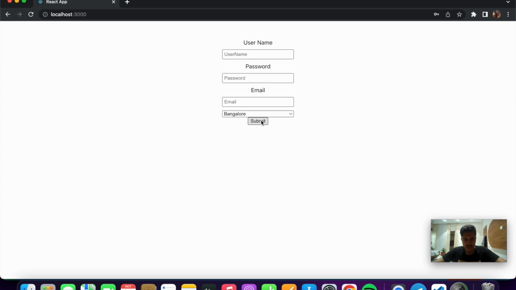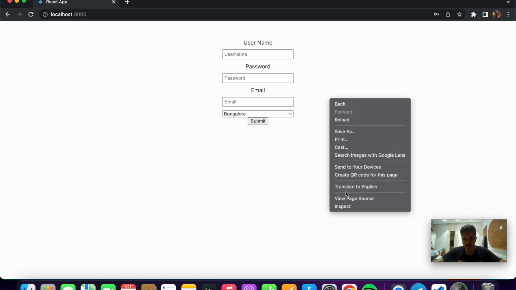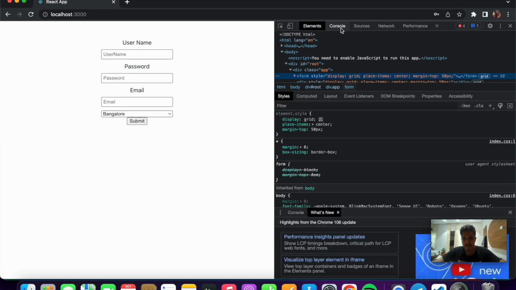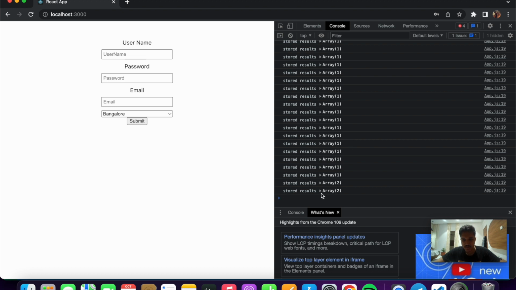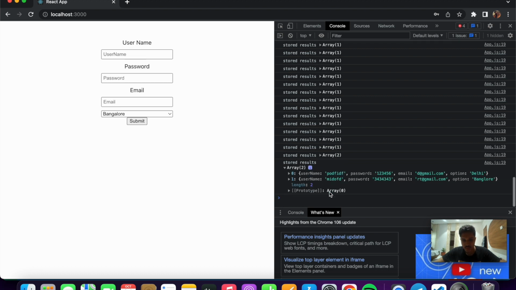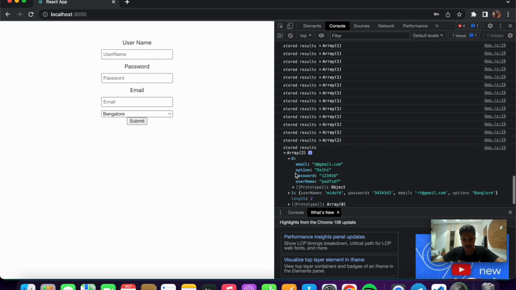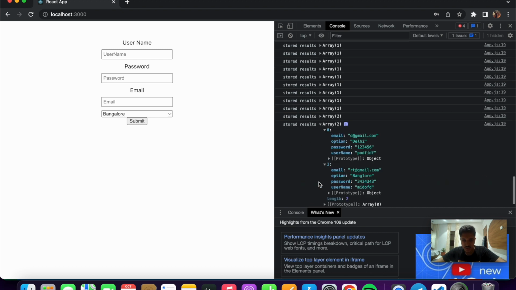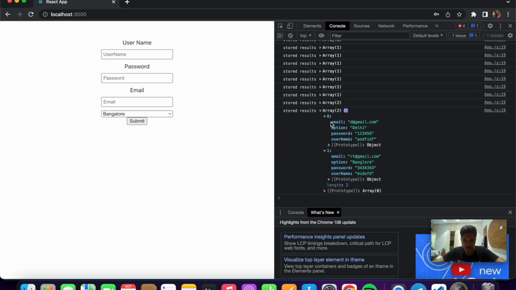All right, now let's press submit again. Now let's check the console log if it's working fine. As you can see, we have an array of 2, that is 2 objects are stored, and each of the objects inside the array has the values that we typed inside the input field, that is email, option, password, and the username.